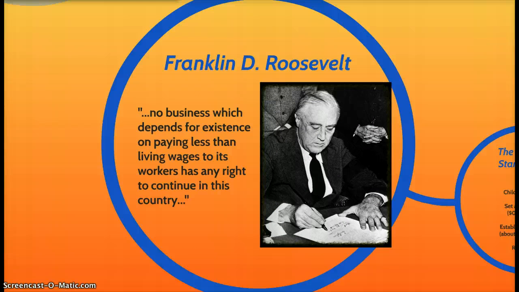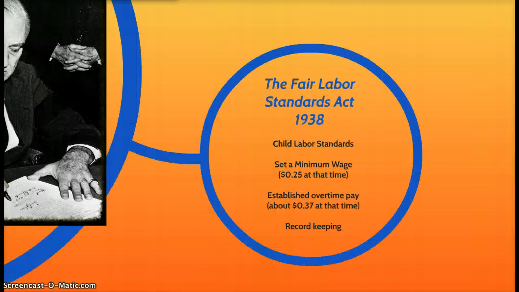As the Great Depression ended, President Franklin D. Roosevelt could not stand the thought of these abysmal conditions and stated, "I laid down the simple proposition that nobody is going to starve in this country. It seems to me to be equally plain that no business which depends for existence on paying less than living wages to its workers has any right to continue in this country. By business, I mean the whole of commerce as well as the whole of industry. By workers, I mean all workers, the white-collar class as well as the men in overalls. And by living wages, I mean more than a bare sustenance level. I mean the wages of a decent living."